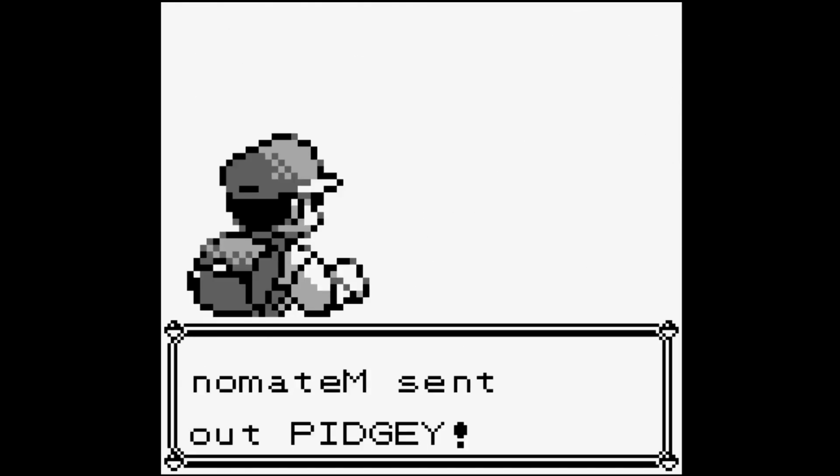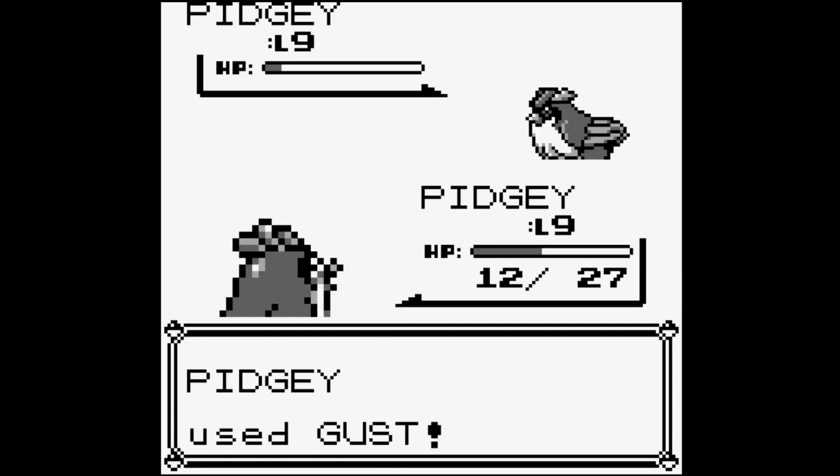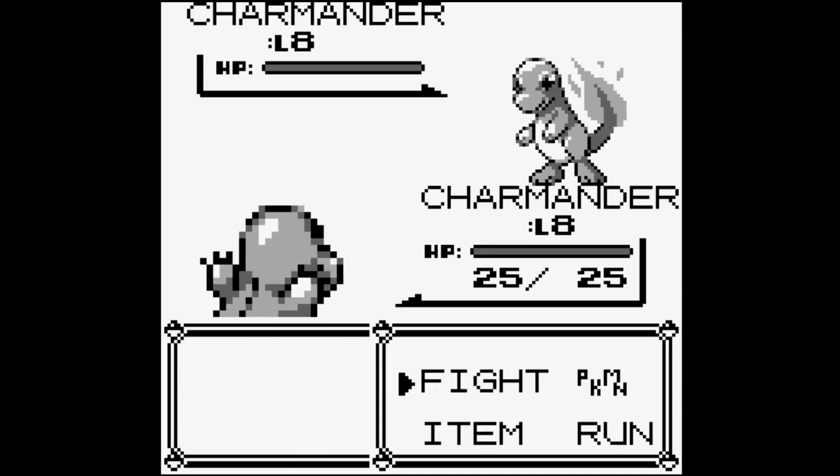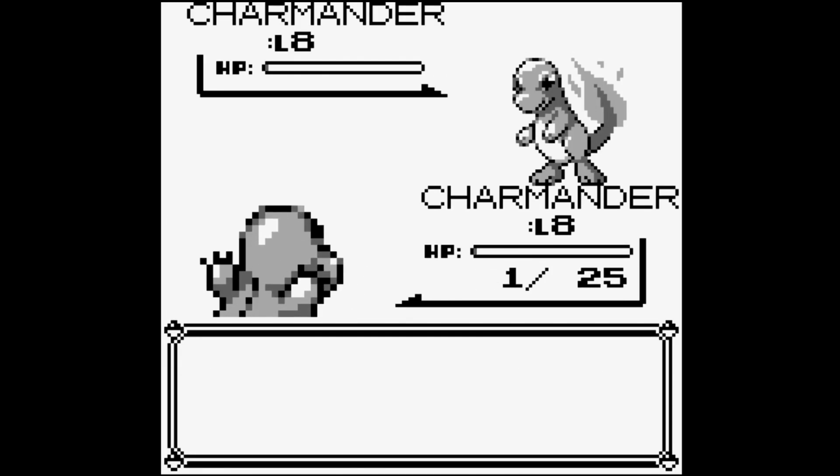Our rematch goes much more smoothly. I don't bother with a Sand Attack of my own and just start off with Gust spam, which eventually brings down his Pidgey. For Charmander, I lead off with a Growl, then Scratch my way to victory.